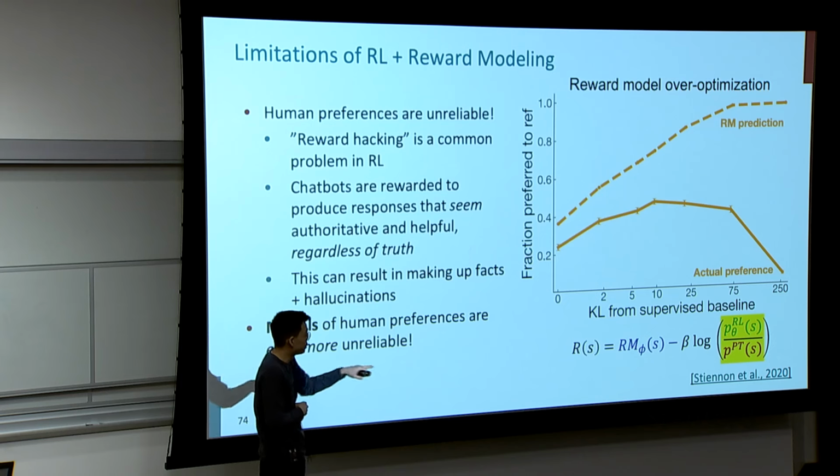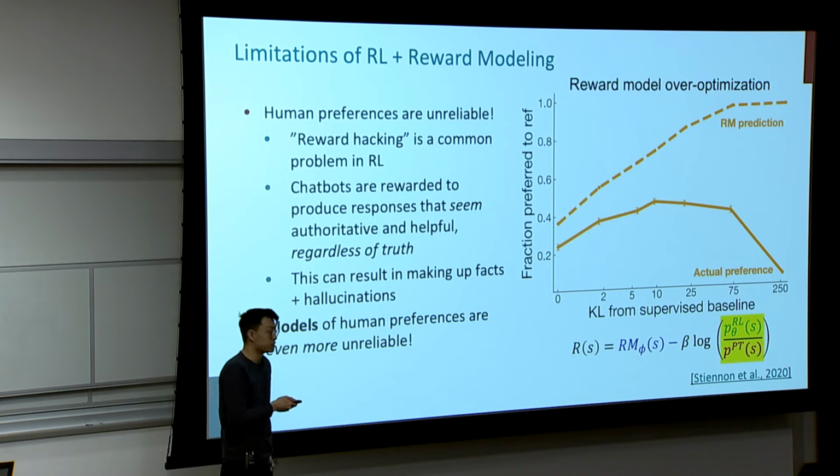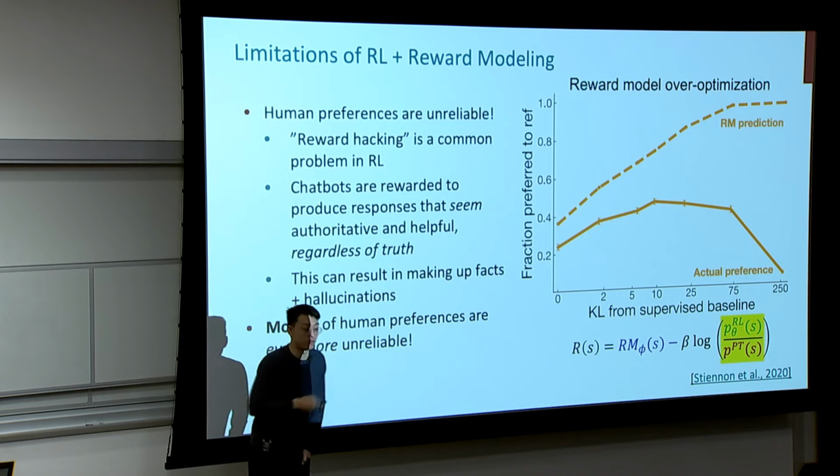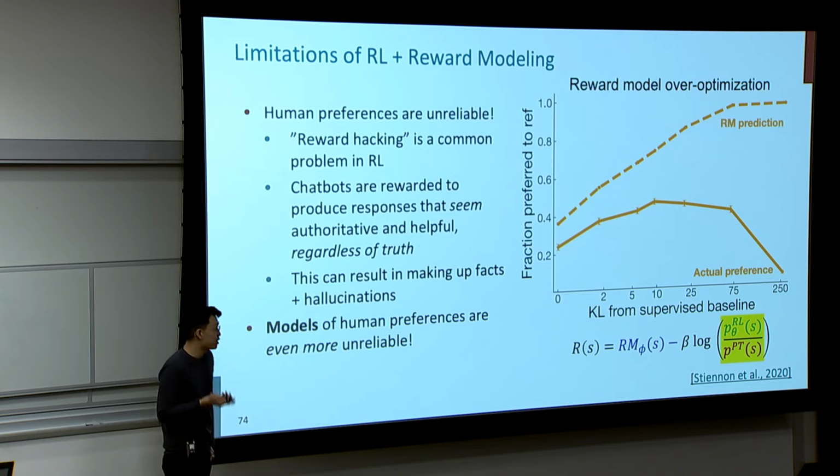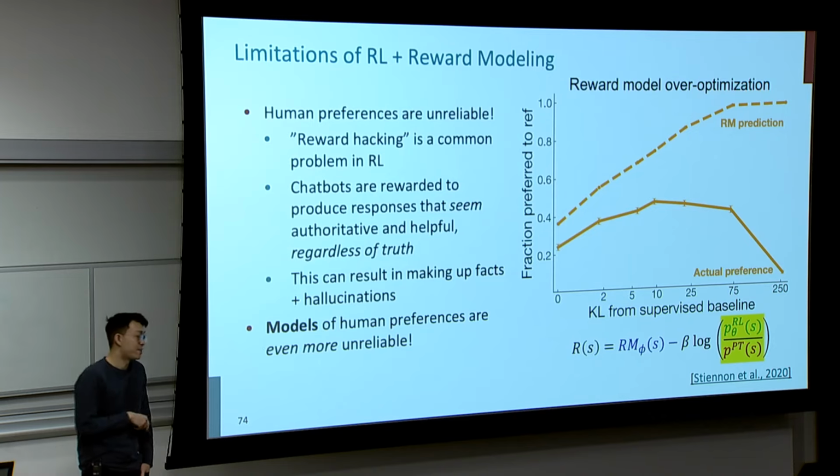And on the x-axis here is what happens as training continues. You diverge further and further. This is the KL divergence, or the distance from where you started, right? And the golden dashed line here is what the reward model predicts your language model is doing, right? So your reward model is thinking, wow, you are killing it. Like they are going to love these summaries. They are going to love them way more than the reference summaries, right? But in reality, when you actually ask humans, the preferences peak and then they just crater, right? So this can be an example of over-optimizing for a metric that you care about, right? It ceases to become a good metric to optimize for.